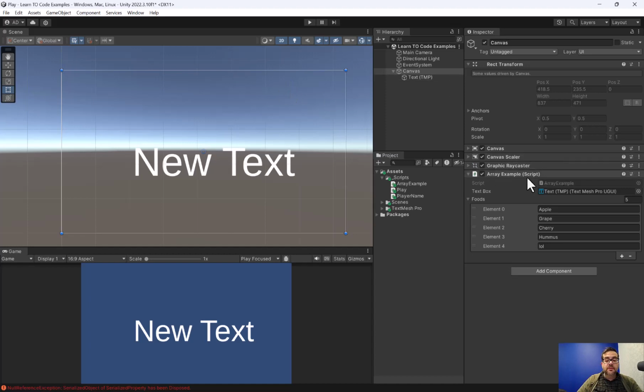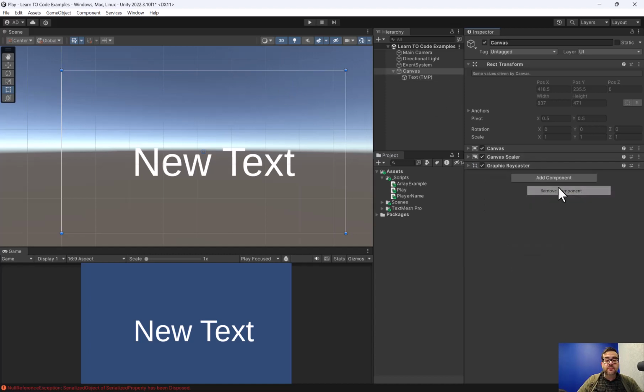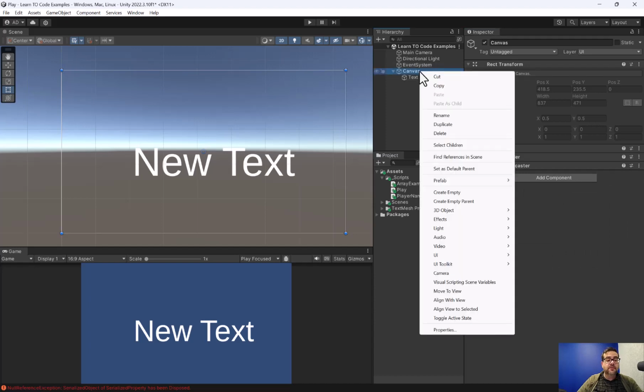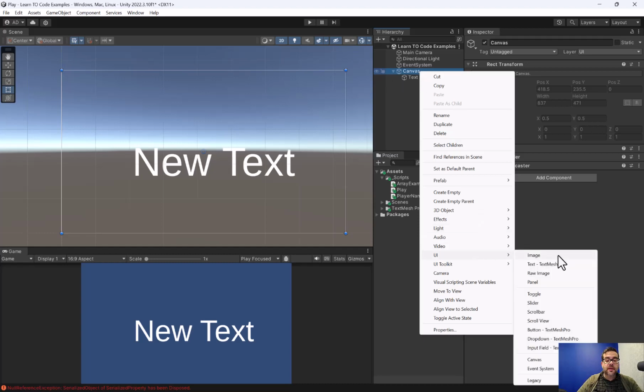So I'm going to go ahead and just right click and remove this component. And I'm also going to introduce you to how to use buttons in this tutorial. A lot of times, if you're watching any of my other tutorials, we're using buttons as a way to, like, click the start button and it loads a level, or create a character customization system. So anyway, let's go to UI here and then just add a Text Mesh Pro button here.